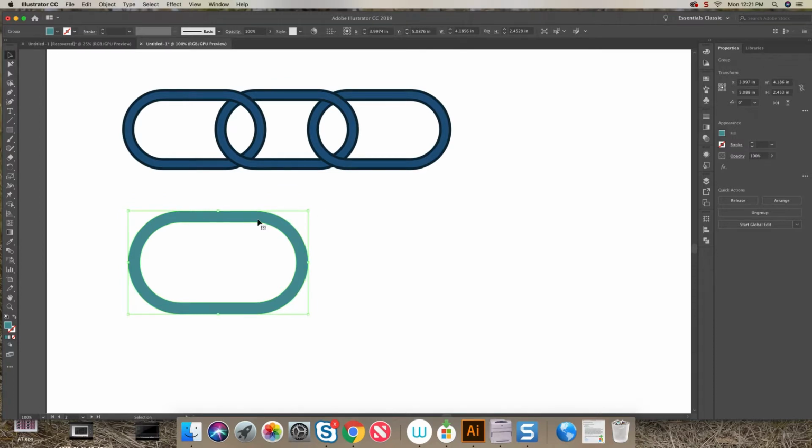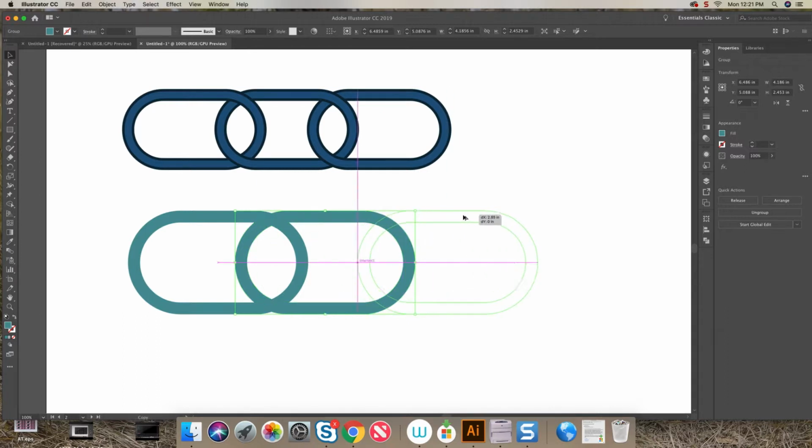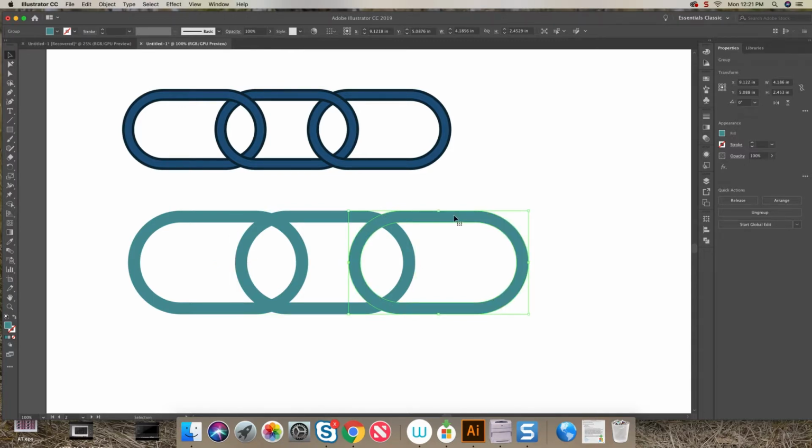I want to copy that shape. I'm going to press and hold the Alt button on my keyboard, and notice my cursor changes. I'll click and drag over. I want the shapes to overlap a little bit, but still line up on the top and the bottom. So there I have it copied once, and I will copy it again, trying to get the spacing about the same. Something like that. It's not perfect, but that will work.